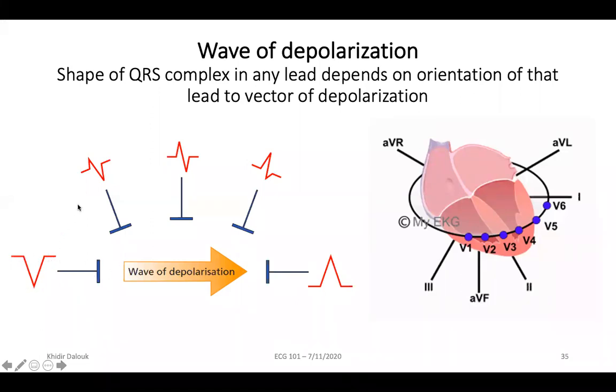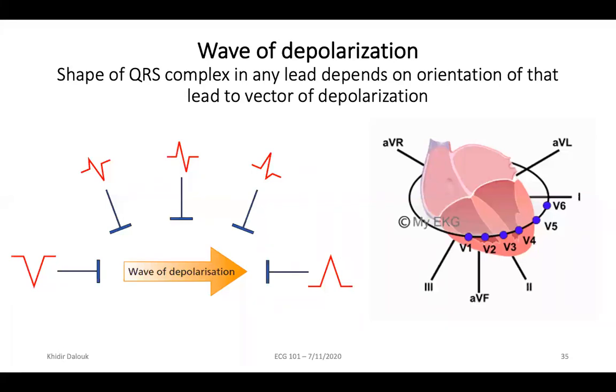If the wavefront is traversing those leads, as you can see, bypassing them, you can see that the wavefront or the amplitude is equiphasic. There is a positive and a negative deflection to it. And if the wavefront is perpendicular to a lead, the ups and downs are going to be equal to each other. And here, the R and the S will be equal to each other. And this is important in electrocardiography, in electrophysiology, because this is how we decide where an activation wavefront is originating from.